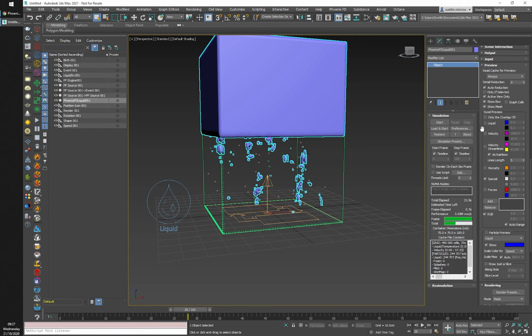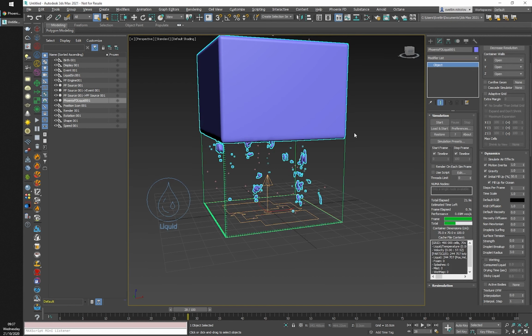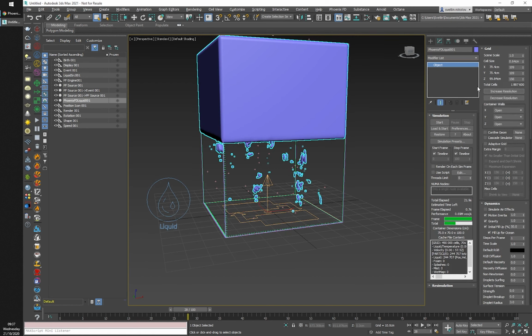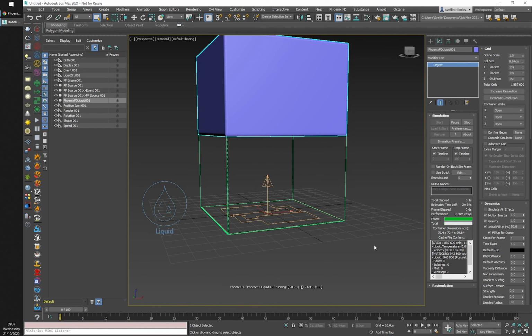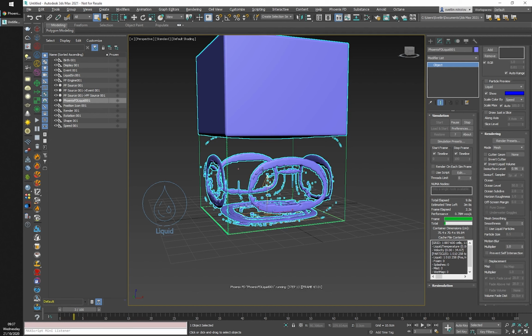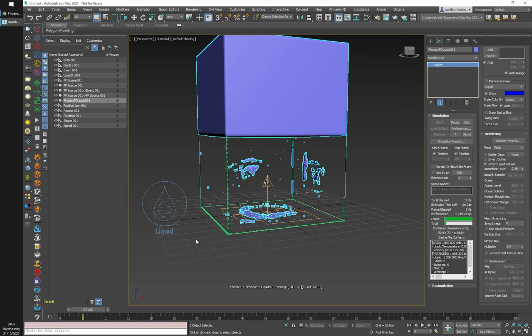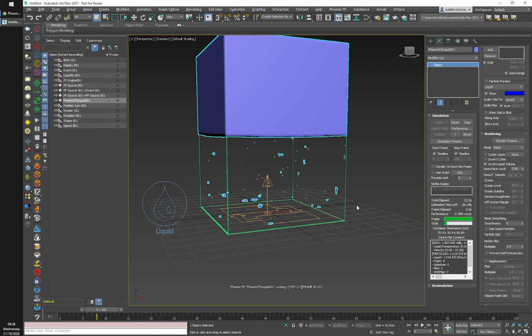Let me increase the grid resolution a bit, because each of these is like a voxel wide. So I'm going to boost it to almost 2 million voxels. It's still pretty low resolution. Now you can see that because I've raised the isosurface level, we start getting these artifacts. They appear only at the beginning, then they will disappear as the simulation unfolds, and these are the places along the simulator walls where the particle density is a bit lower than usual.